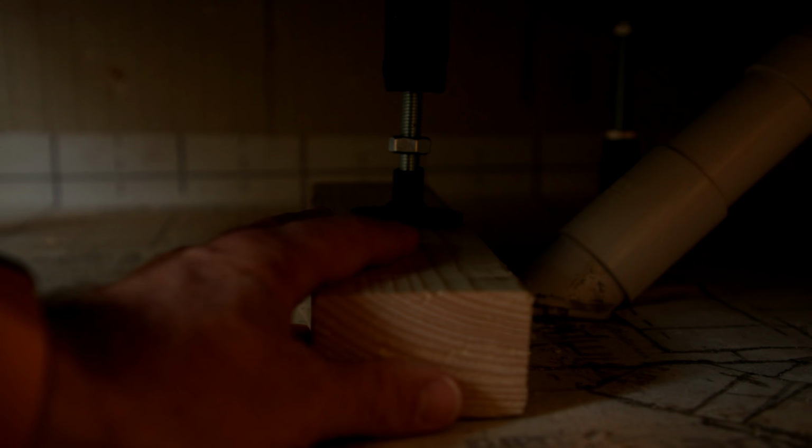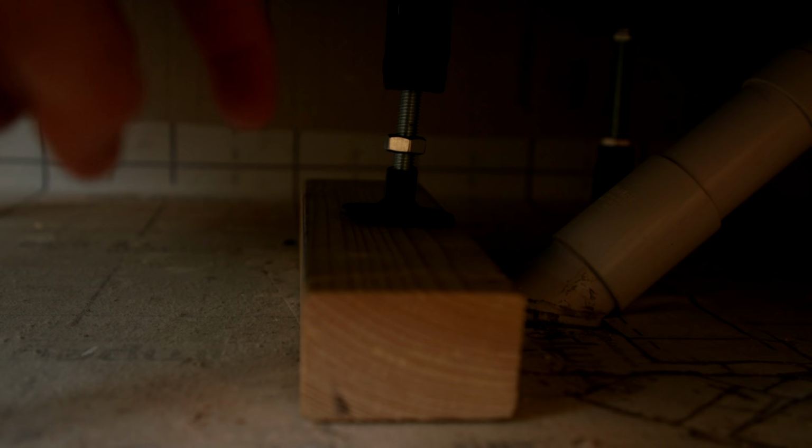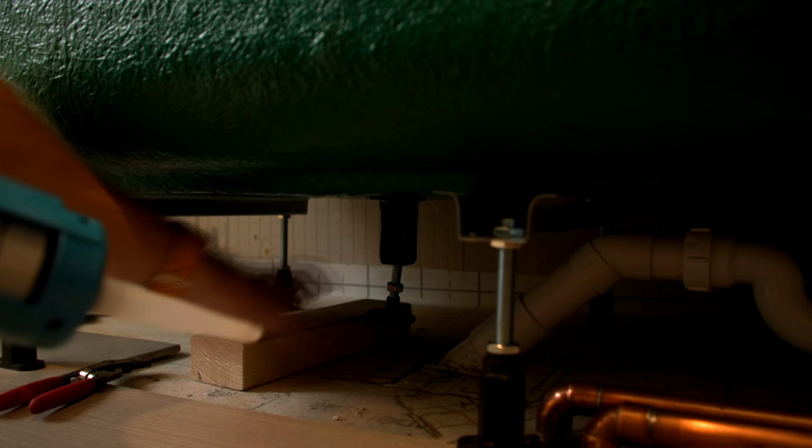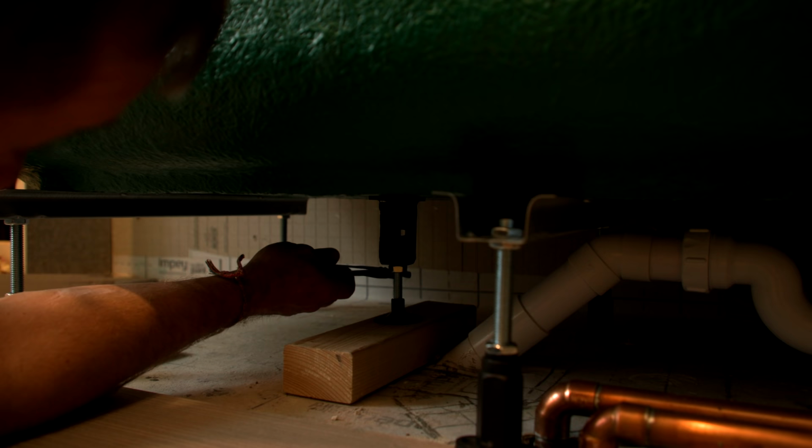As you can see here, this one's a little bit floaty. That one there's a little bit like that. We don't want that, so I'll pop a bit of adhesive along here and pop that bit of wood on there like so. The reason I don't just want to start whacking screws through here is I've got to remember where all the stuff is. And the only pressure that's going to be on this is downwards, not side to side or anything like that. So a little bit of adhesive on there should be fine. It's going to be a little while pushing that out, well, looks like. I'll leave that for a few hours just to nicely dry off.